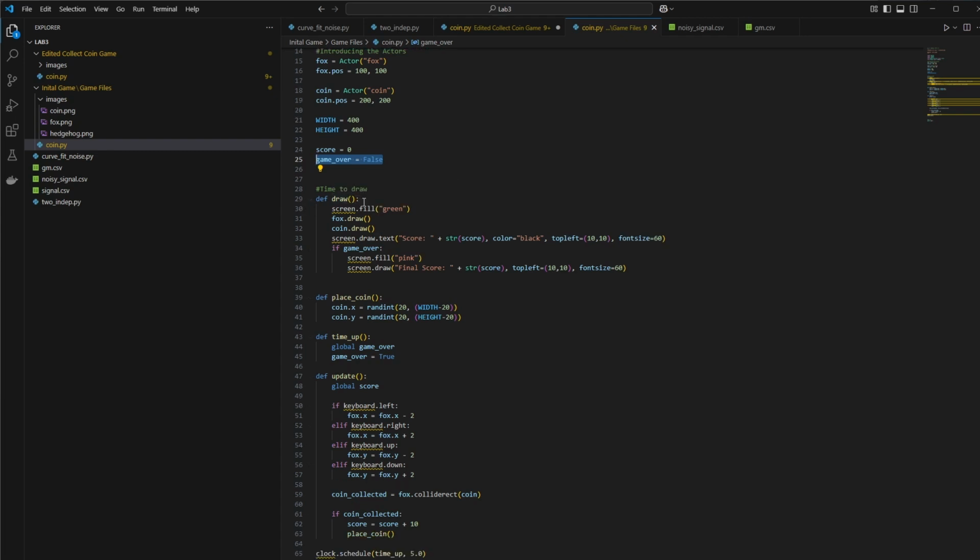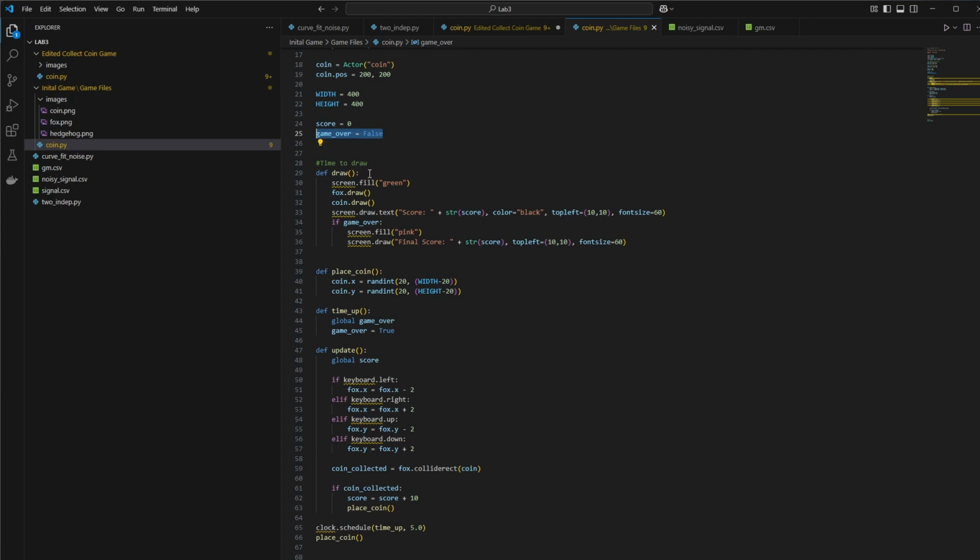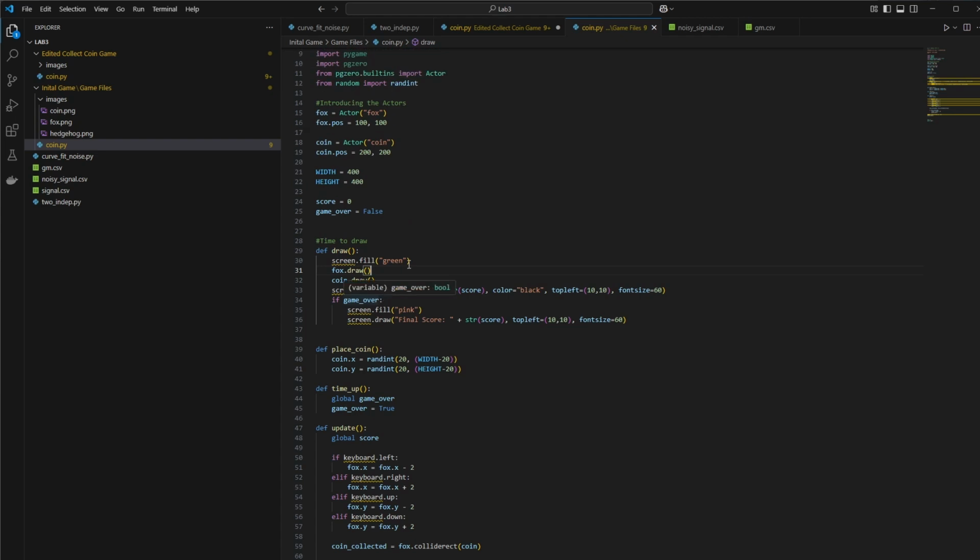Then we define our function here to draw. We're going to start with our background being green, and then we start with drawing our fox and our coin here, and then we display the text onto the screen, the score.